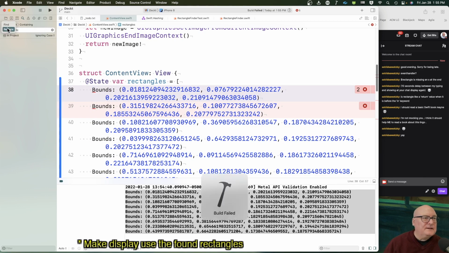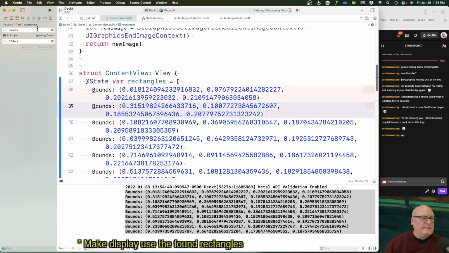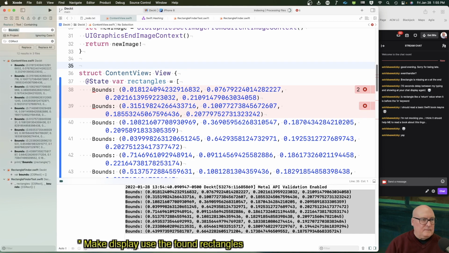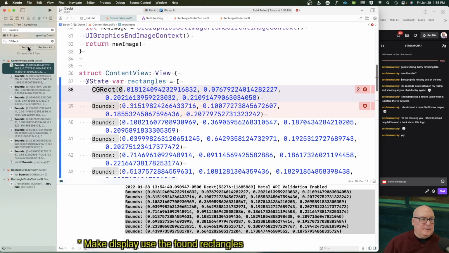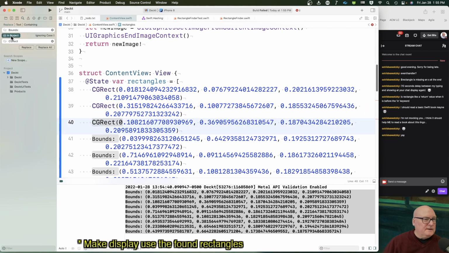Find text containing bounds, space with CG rect. Can I say in file?